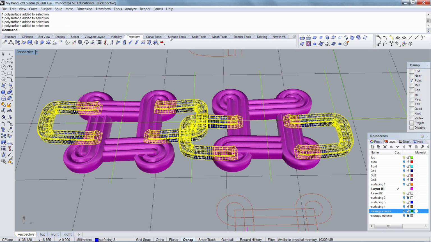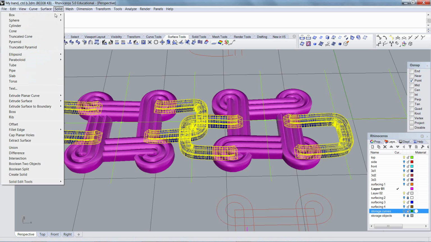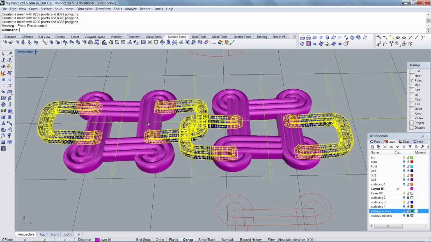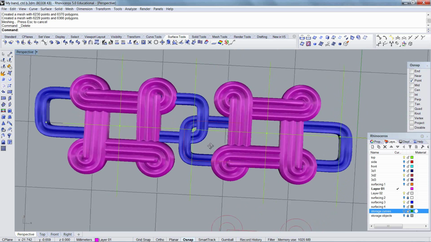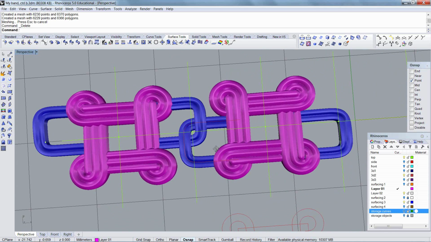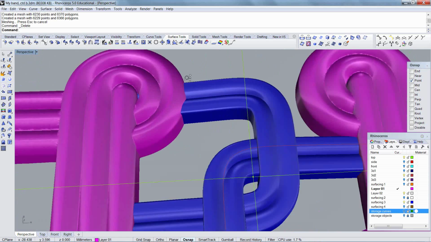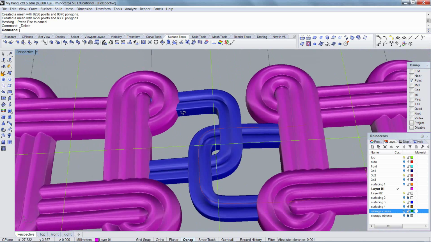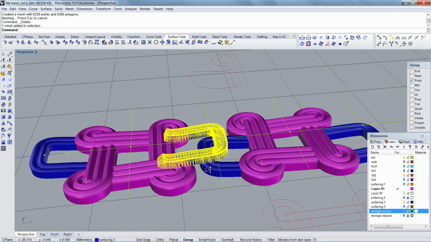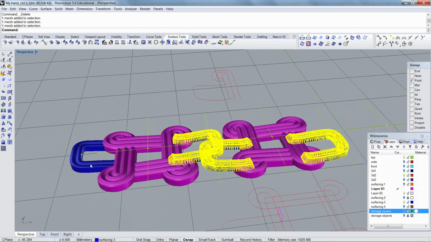Surface, there we go, mesh from NURBS object. Now skew it up a bit. And then I'm just going to hit delete to throw away the NURBS versions of those. Okay. That is interesting. I have a little bit of an overlap. I'm seeing something here that I did not see clearly before.